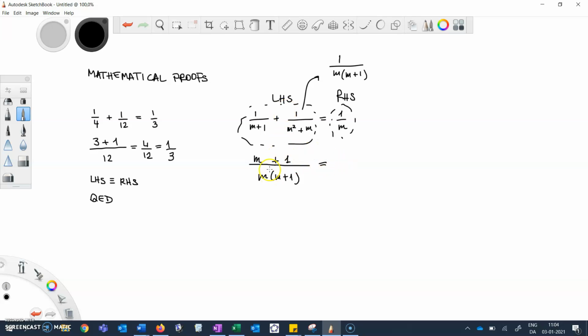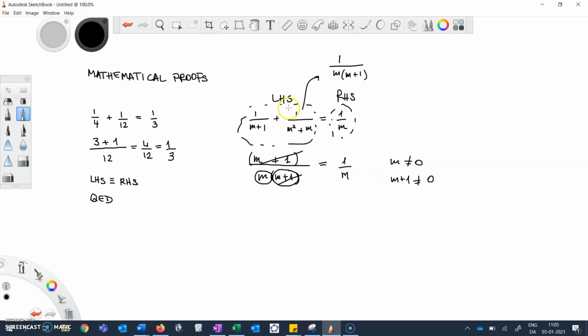So I'm taking the left-hand side now. I rewrote the left-hand side in this way, and now I can see that the factor that appears in the numerator is also in the denominator, and so I'm proving that this is equal to 1 over m. Remembering also that I can do this operation only if m is different from 0 and m plus 1 is different from 0. This is because in the denominator I have this factor m and this factor, and they cannot be 0, okay? Otherwise the fraction doesn't exist, or better, it explodes, right?